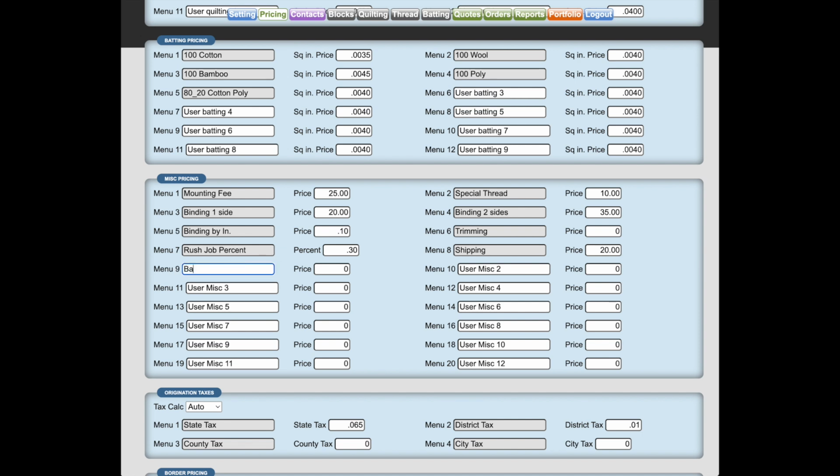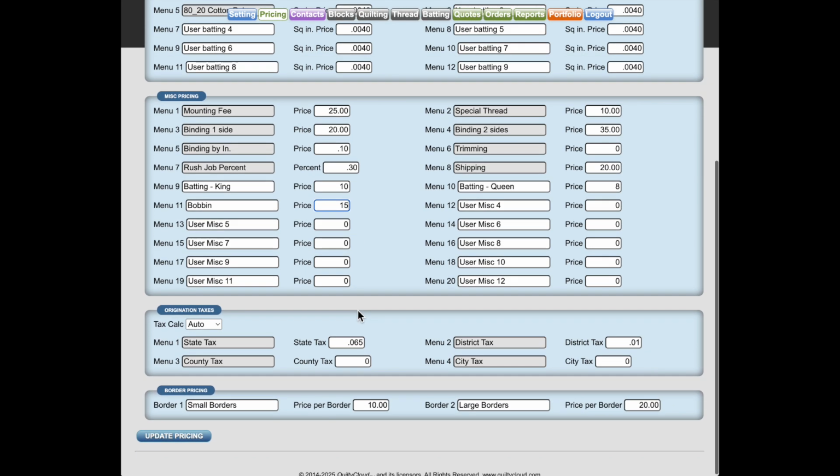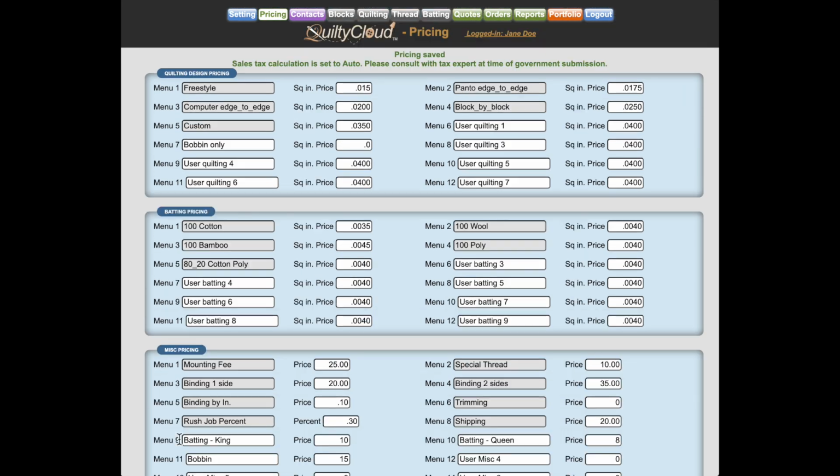I'm going to do a batting package for king and a batting for queen, and then I'll just put one in here for bobbin, $10 for king and $8 for queen. Price per bobbin, we're going to do 15, and let's go ahead and update pricing.